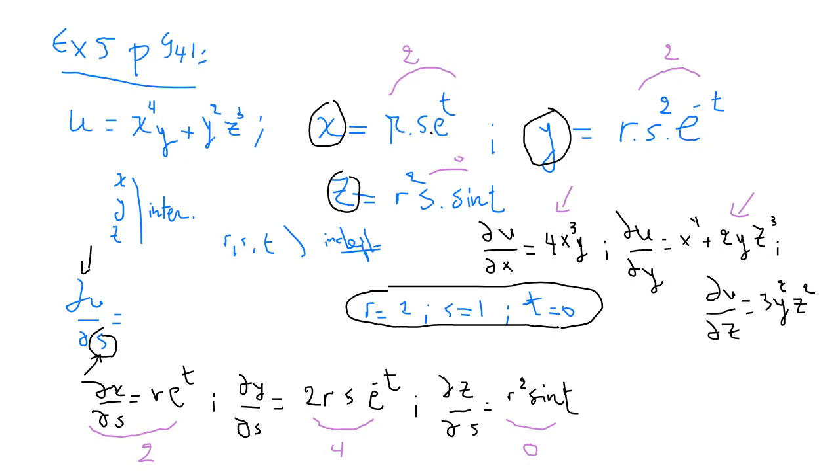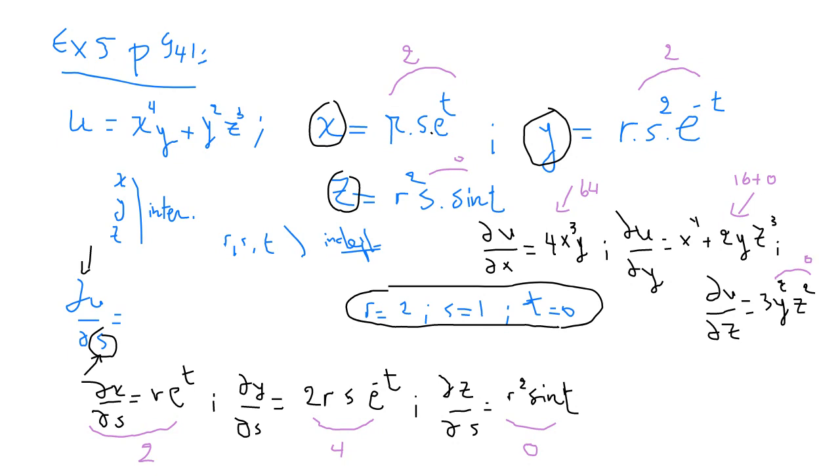Now I can compute these values at exactly r equals 2, s equals 1, t equals 0. So I'm going to have this guy, du over dx, equal to 4 times 8, times 2, times 2. 4 times 8, 32, times 2 is 64. And finally, this guy is equal to 2 to the power 4, which is 16. 16 plus the 2y is how much, guys? Y is 2 times z is 0. So it's just 16. So I'm all set. I don't need this guy. In fact, the good news is it is also equal to 0, so you can just plug it in now.